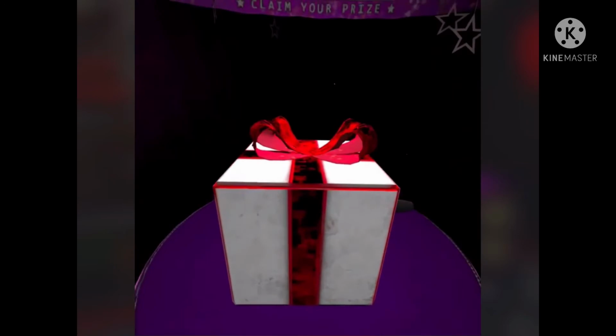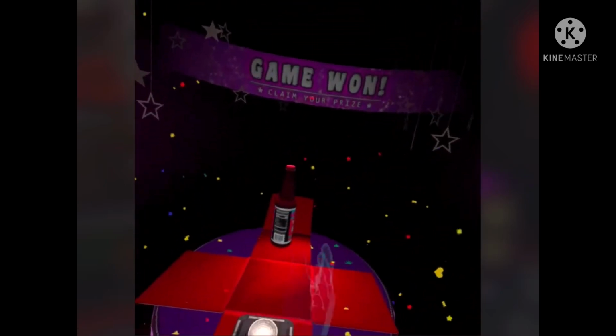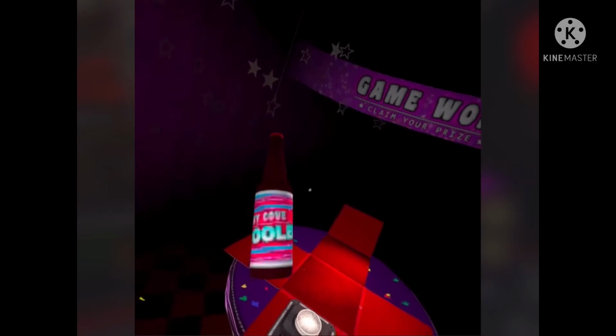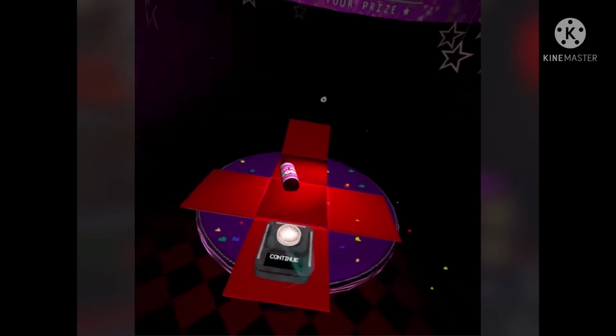Woo! This game is so terrifying in VR. It's just so ridiculous. Oh my God. Okay, here we go. Game one, claim your prize. Oh yeah, man, look at that. This is so cool. Okay, but here we go. Please don't be something bad. Foxy Cove Cooler. I'm not sure about this. Now I'm just gonna put it down. All right, let's go. Woo! Oh, man, that was crazy.